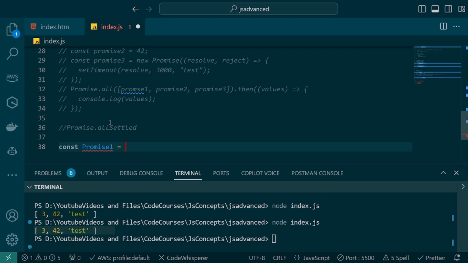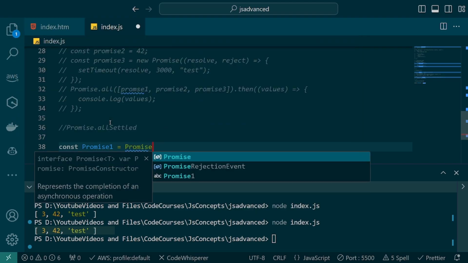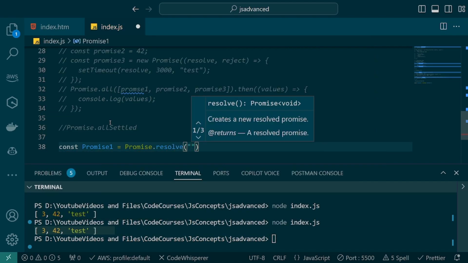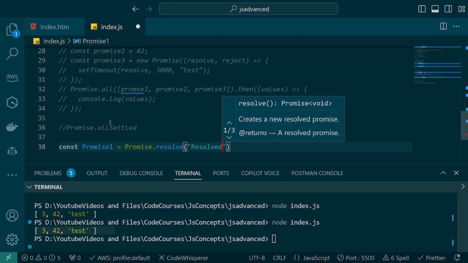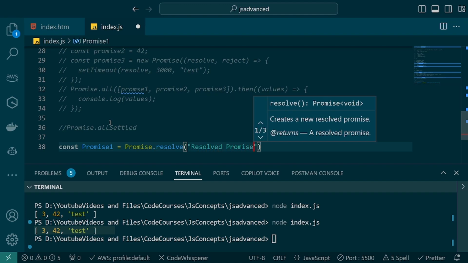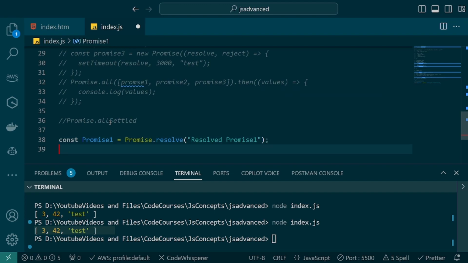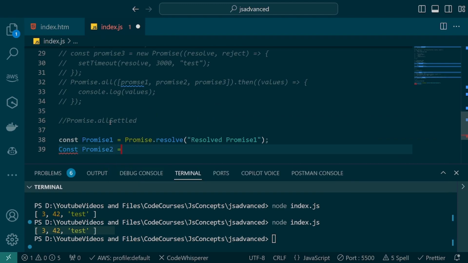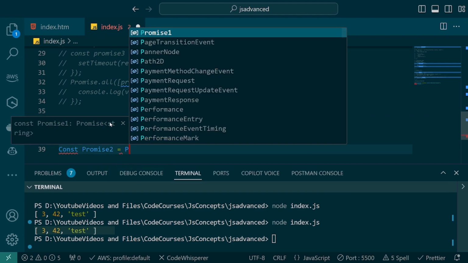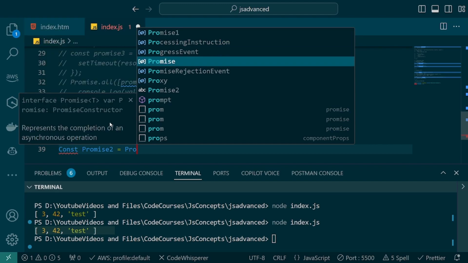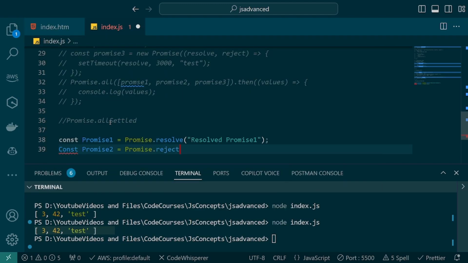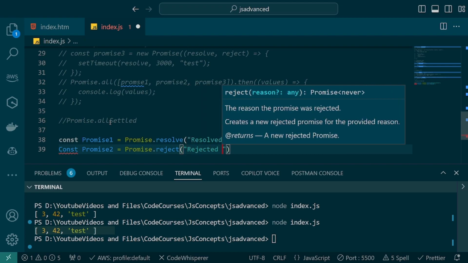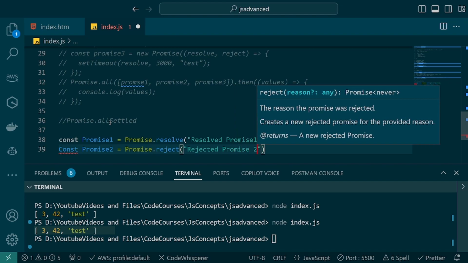So const promise1 equal to Promise.resolve, resolved. The first one. The second one, promise2 equal to Promise.reject, rejected.